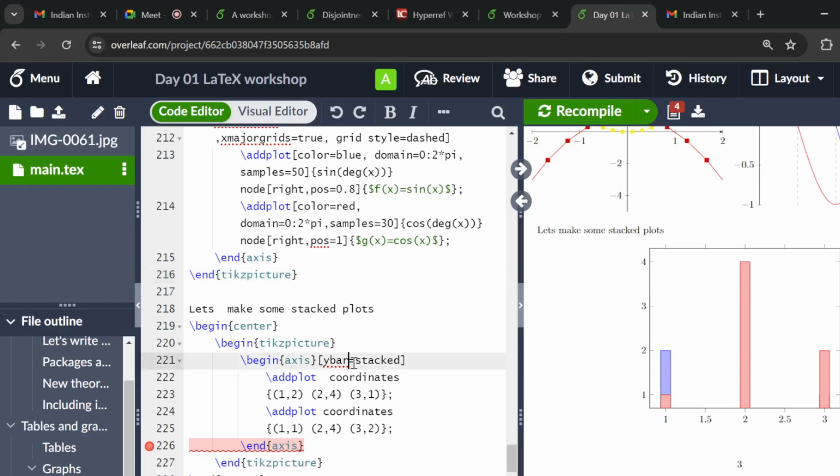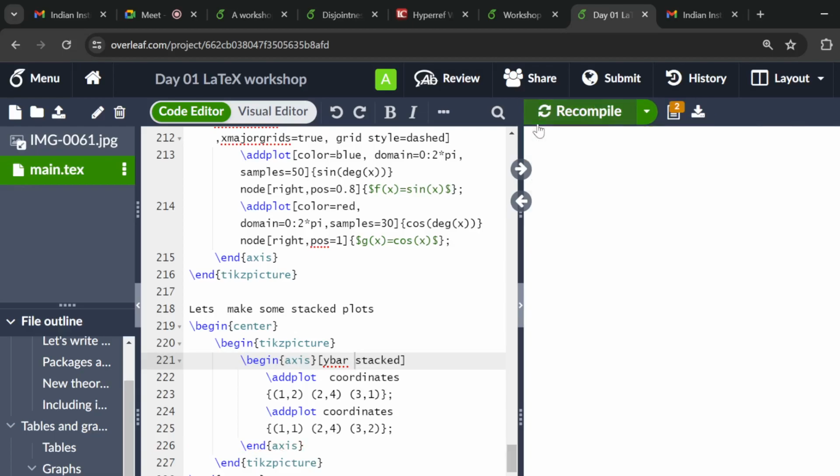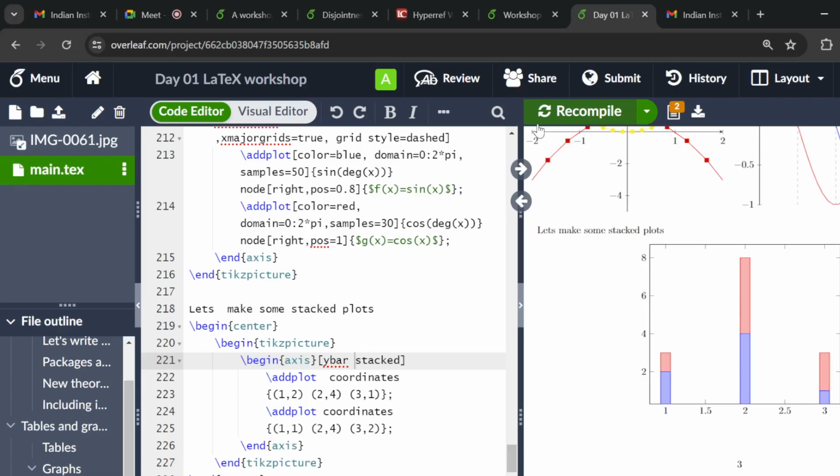I think, let's see now. Yeah, okay. There is no equality symbol in the syntax, so just y bar stacked.